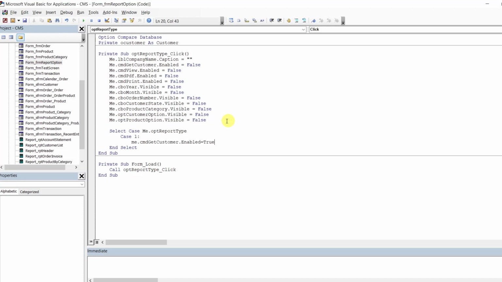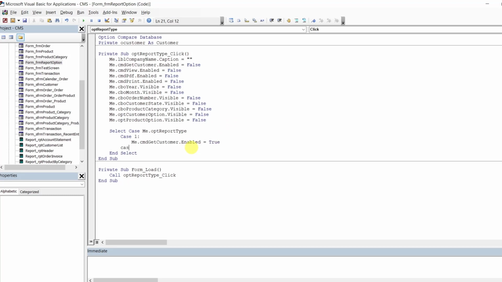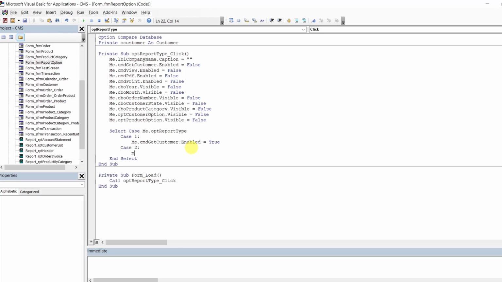And how about case 2? Case 2, me command get customer enable true. Because of course you need to know this guy first, right?